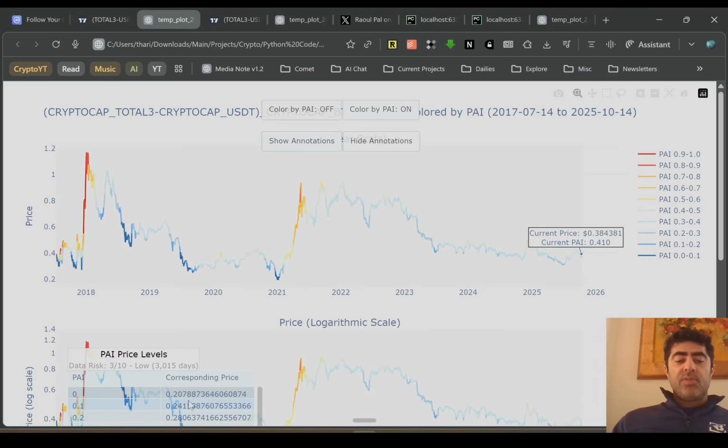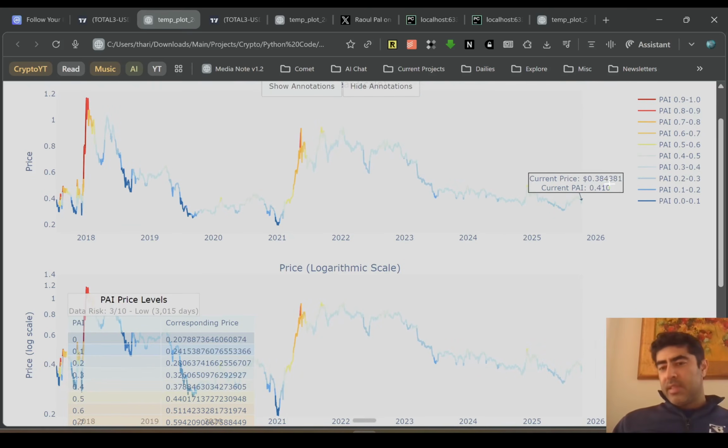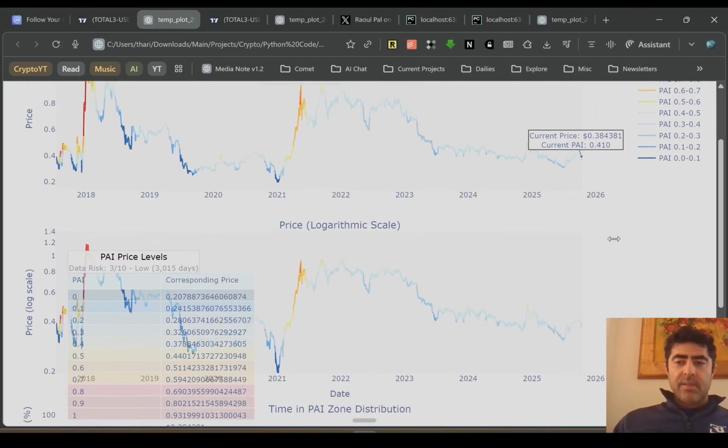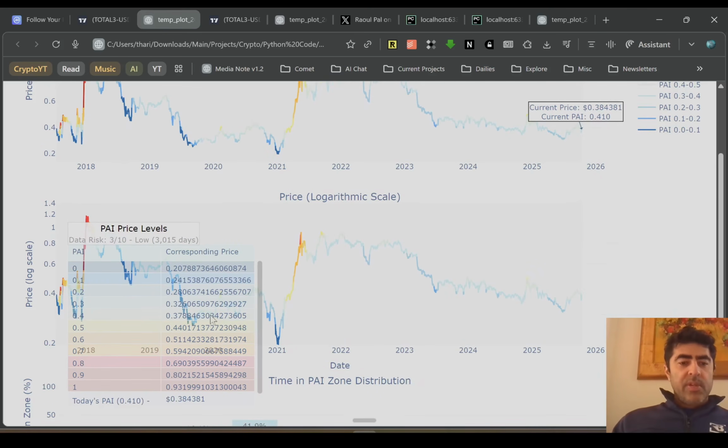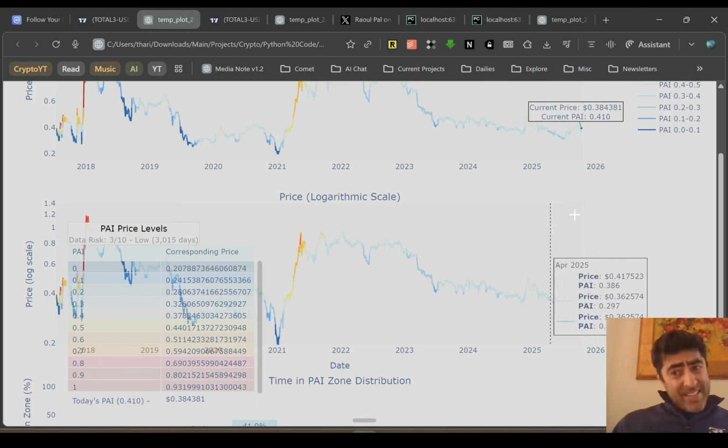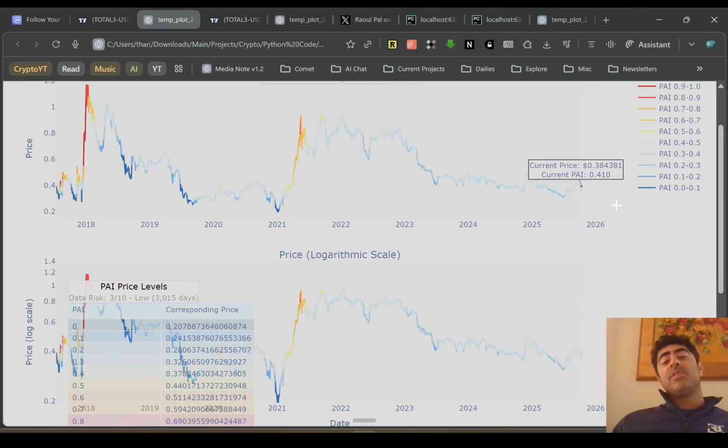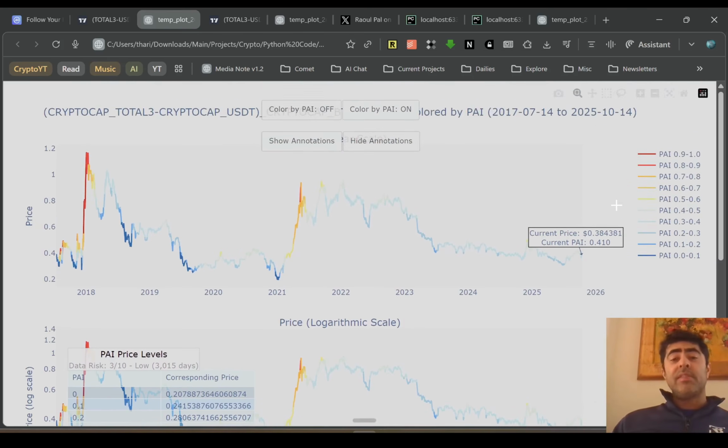In order to get to 0.1, that means from about 38 cents, this is just a ratio here, 38, we'd be all the way down to about 24, right? So that would be almost a drop of 40%, which is a considerable drop in the altcoin market. Now, this is not the Bitcoin market. This is the ratio of the altcoin market to the Bitcoin market, right?